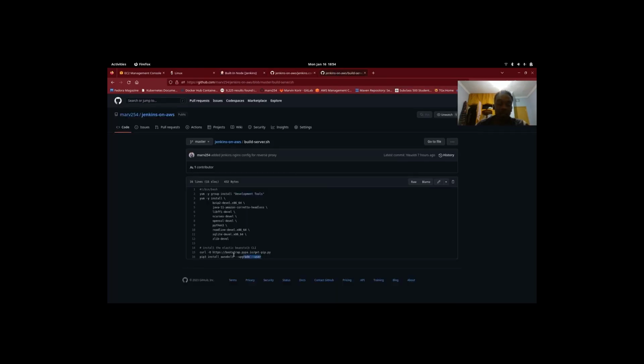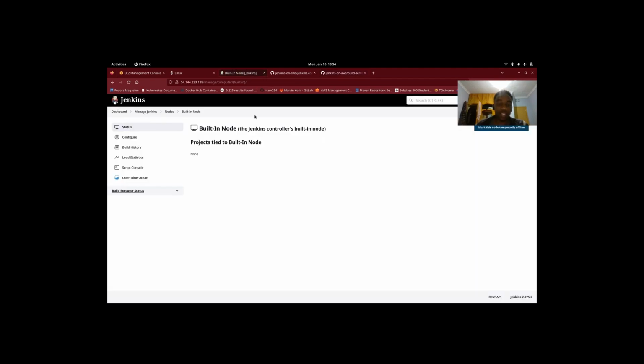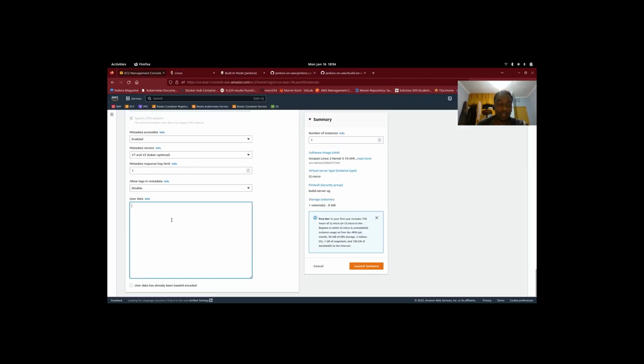Basically, this does all the configuration for us, so that on startup we already have the EB CLI. So go ahead and paste this. Take note also, you don't need to issue sudo because it executes as the root user.